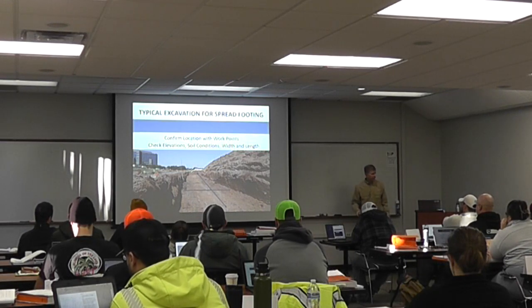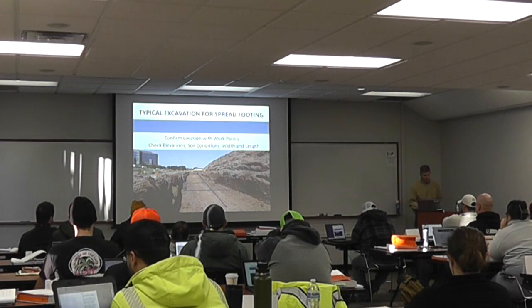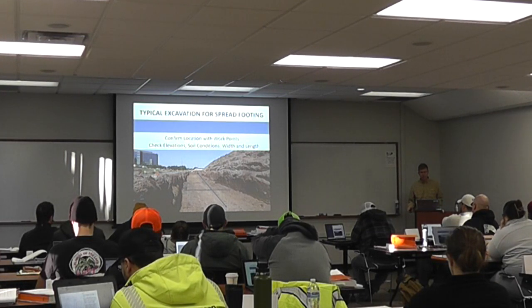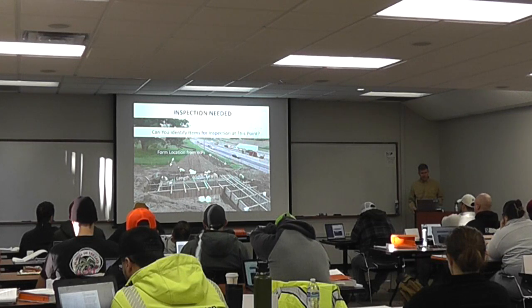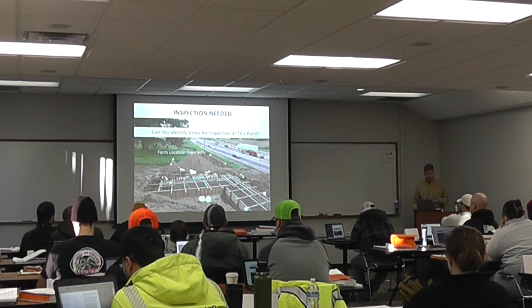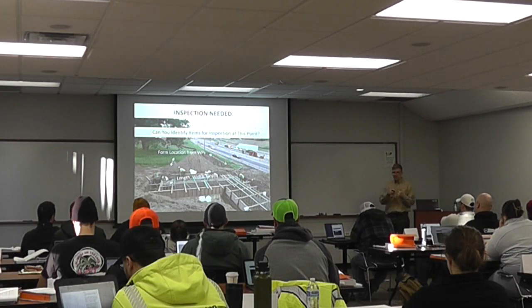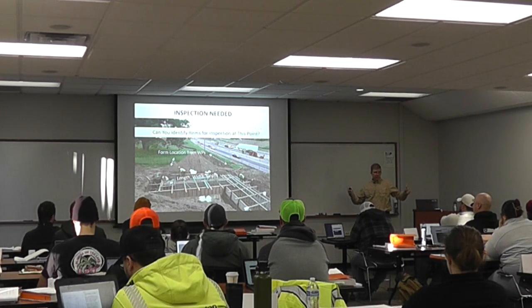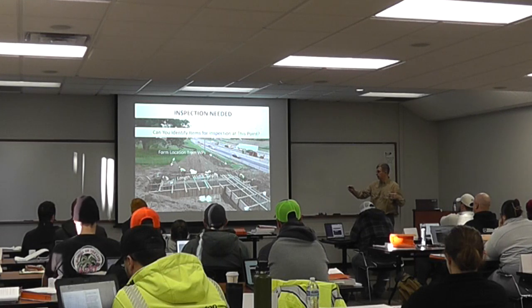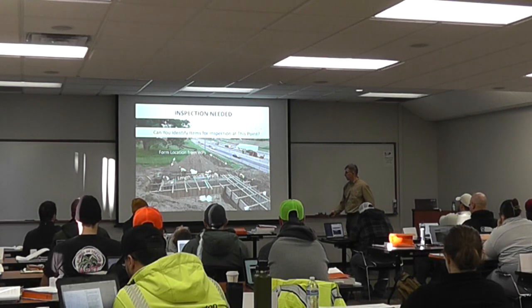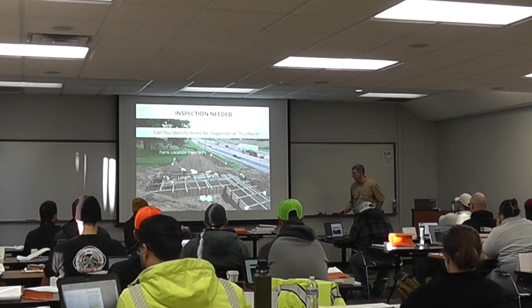Similar picture to what we saw before. We want to confirm our locations and our elevations, soil conditions, things like that. So again, what kind of things would we look for here? For the footing, we're going to see our forms set to the correct dimensions, our lengths, our widths, our depth of footing. Do we call for a 4-foot footing? Do we have forms that can get 4 feet of concrete? So all those things are done.